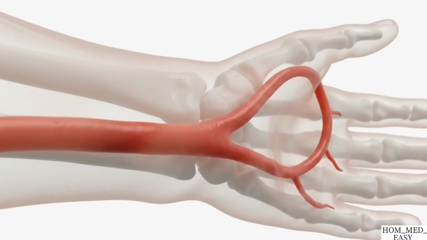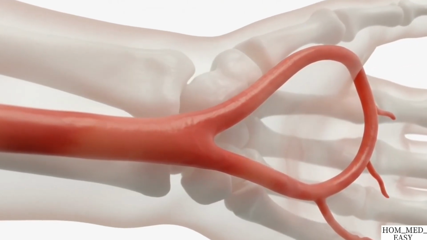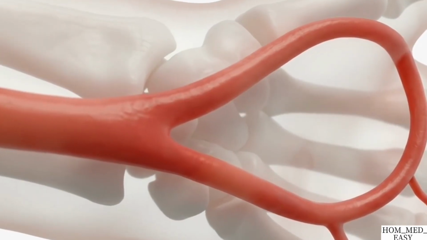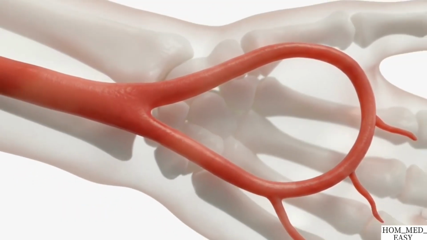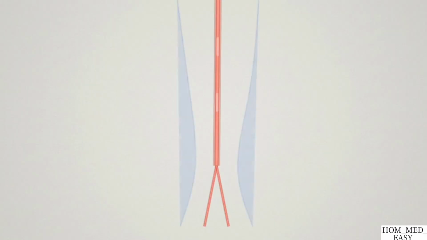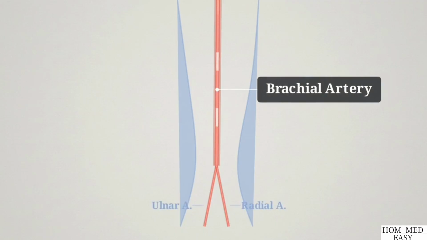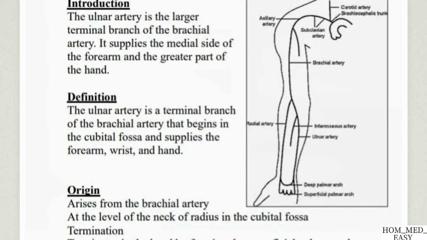The human hand is a high-demand biological machine. Powering its complex, continuous movements requires a massive, uninterrupted blood supply. That required volume descends through the upper arm via a single main superhighway, the brachial artery. On this anatomical diagram, we trace the brachial artery down to the elbow, where it splits.